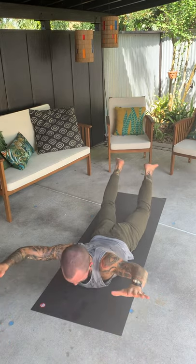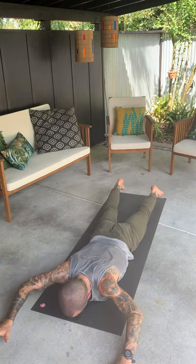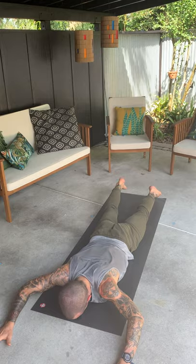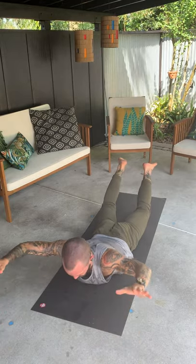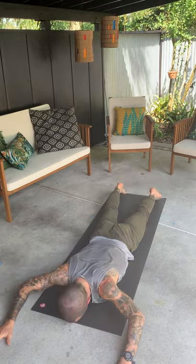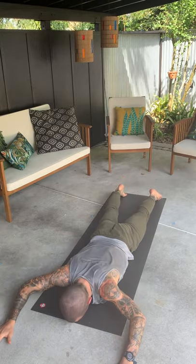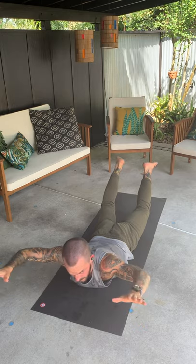Right, maybe noticing a little bit more stoke in the lower back with every rise and fall. Seeing if you can maintain that soft face, that focus on a deep rhythmic breath. Right, and even that attention on your intention here. Right, focusing on why you showed up.